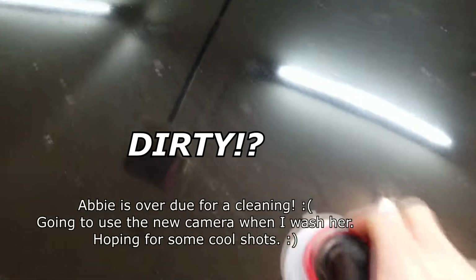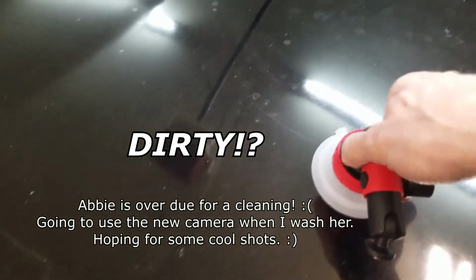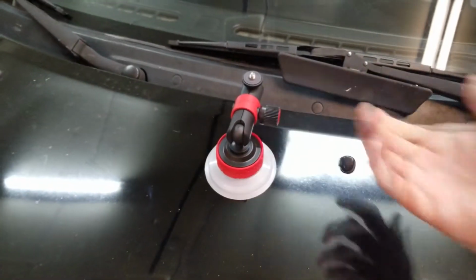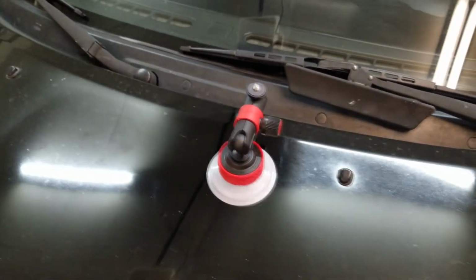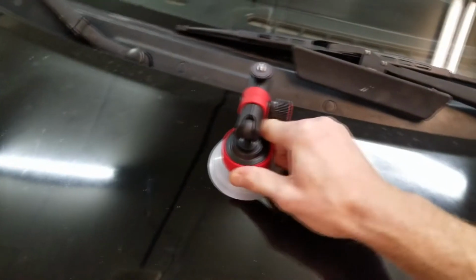But if you've got a dirty area like right here, it's gonna not really stick very well. I mean, it will stick, but you might be able to get something cool. But yeah, it's just a cool little mount. Yeah, the suction cup is kind of large though.